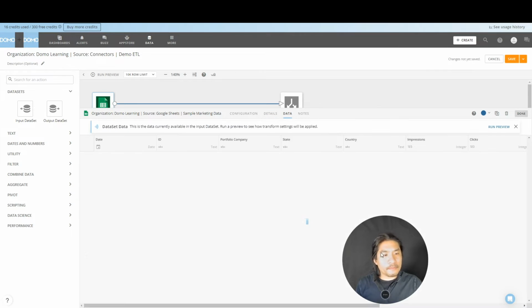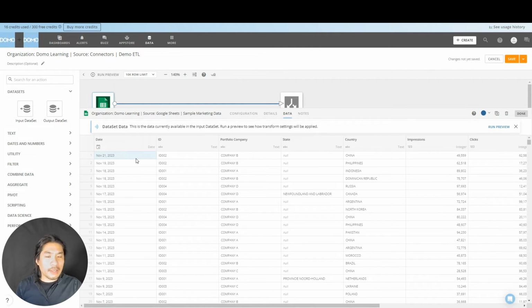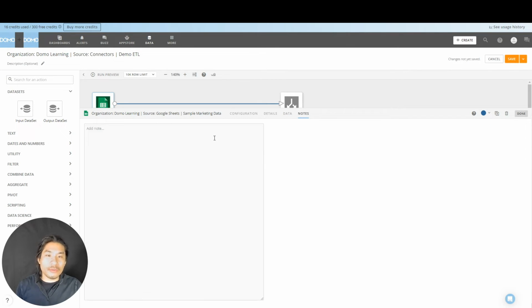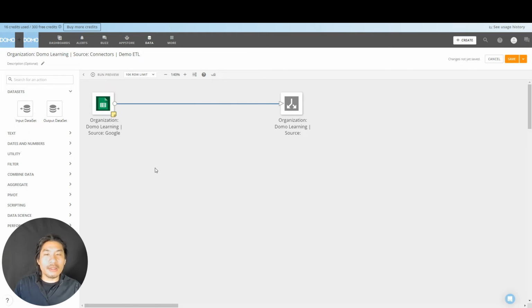If I hit data, I can actually see it. I can say, okay, this is my real data. Got it. And if I hit notes, this is really good. I like this feature a lot. I can write a note in here. So I can say sample data, whatever I want. And look, boom, I got a little sticky note. And that little note is like Hansel and Gretel. It's like breadcrumbs. So now if I ever go back to an ETL or if another person is picking mine up, they can see what's happening. I can leave little notes so they know what's happening. They're not as lost. I think it's a very cool feature.